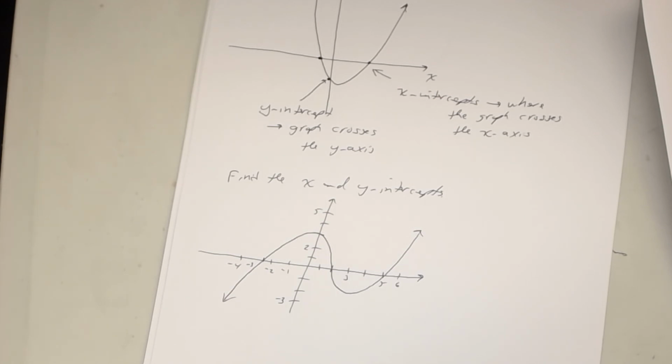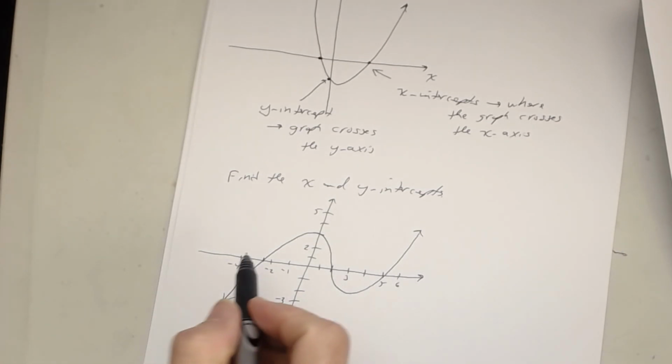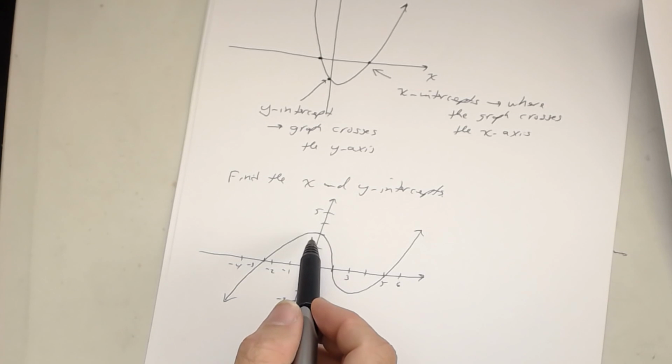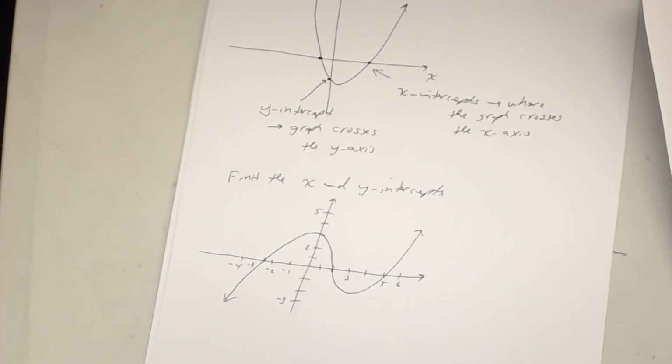The other thing you can answer for me is this. What are the x-coordinates for the X-intercepts? Where does the graph cross the x-axis? Let's start from left to right. -3, good. 2, good. And 5. Those are your x-coordinates for the X-intercepts. Okay? Where does the graph cross the y-axis? At what point? 3. When y is what? 3. All right. So that was not difficult.